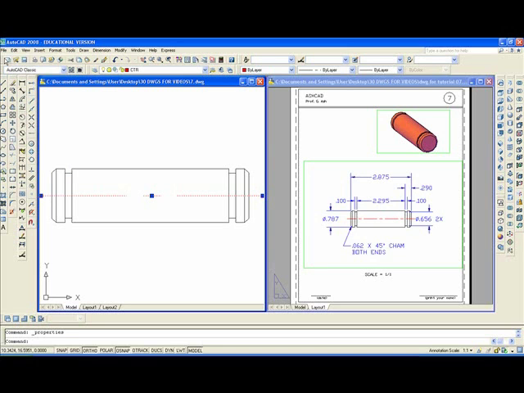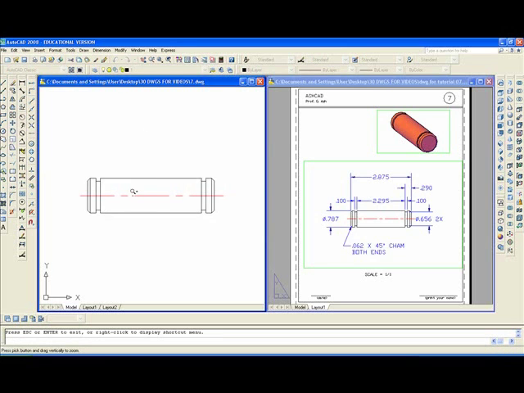It should change to red, which it does. However, I'm also going to type LTS, which is linetype scale, and change it to 0.62, and you'll see that the center line is more pronounced. So now I can shrink it down to about that size and start dimensioning.